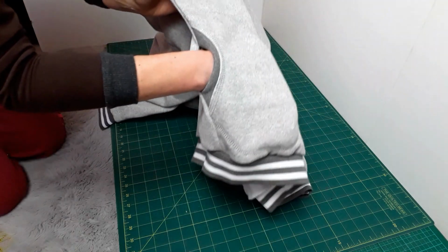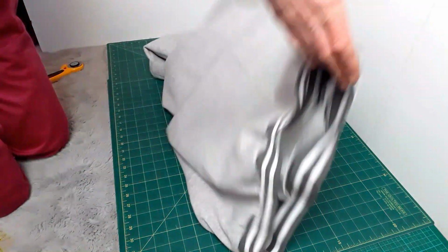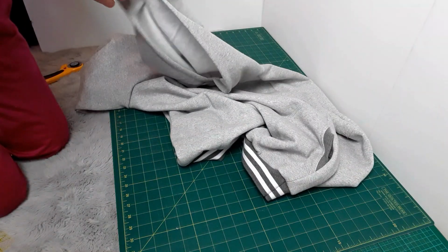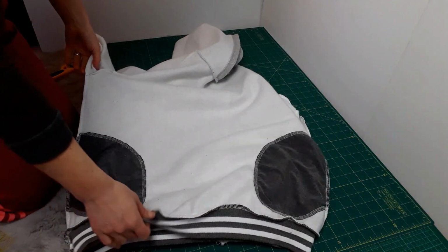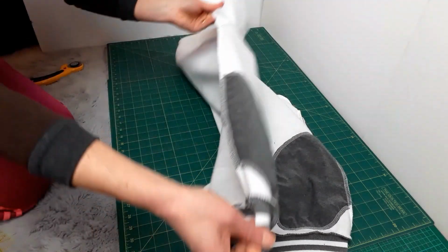I'll make another video with a variation of this pocket, and I'm going to use a contrasting thread so you can see things better. But I hope this has been useful and you can create your own very unique, easy and professional looking pockets in anything you want. And I'm going to show you how the pockets look inside. They are a bit like elephants' ears. I like elephants.